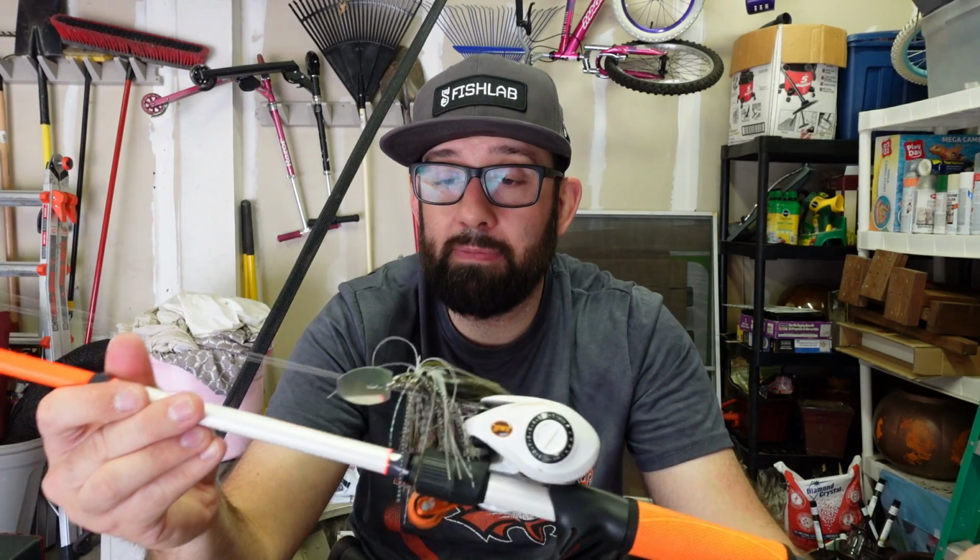And if you're shorter, you fish a kayak, you might want something a little bit shorter like this, a 6'10". Even for bank fishing like this, I like it because it's so short and compact. When I'm around trees and bushes and stuff in those kind of tight spaces, this is easier to whip around than a 7'3" or 7'5" rod. So that's done well too. But like I said, there's a ton of different options out there. I'm going to try to touch on a few of those to give you some ideas.